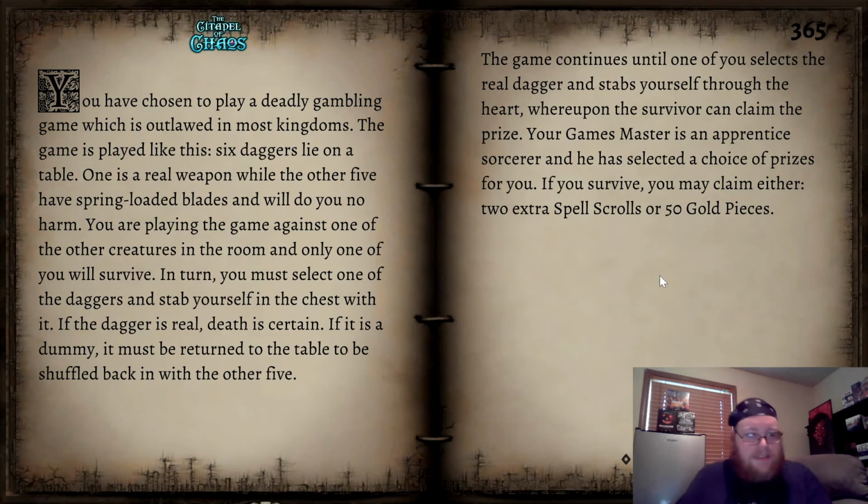No! In turn, you must select one of the daggers and stab yourself in the chest with it. If the dagger is real, death is certain. If it is a dummy, it must be returned to the table to be shuffled back in with the other 5. Oh, I don't like that. I don't like that at all.